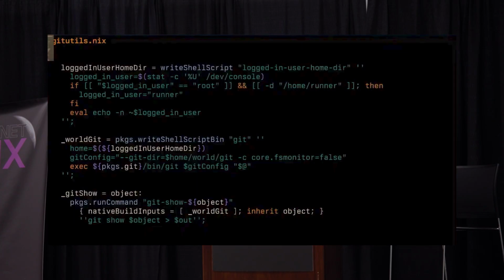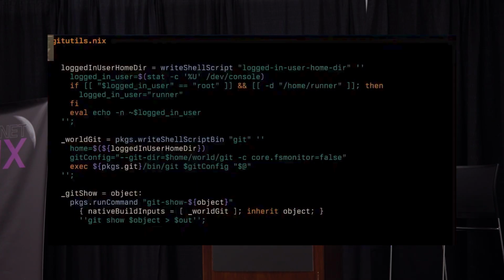So here's the false path. Our first solution was fairly hideous. The basic idea was we're going to use import from derivation to call git show to get a file called zone.nix from that zone, for every zone that we want to depend on, every build we want to do. It totally worked, but it was miserably slow. But we built this with a philosophy of, first we're going to make it work. We're going to design the user experience that we know should be possible. Then we're going to figure out how we're going to make it fast later. So that's what we did, and we limped along with that for months, and it was sort of fine.